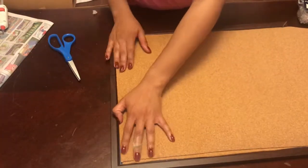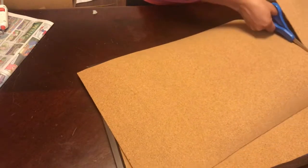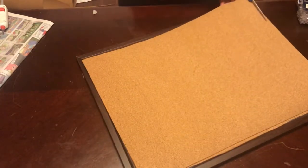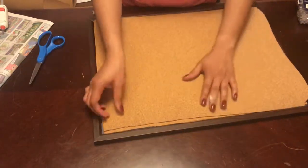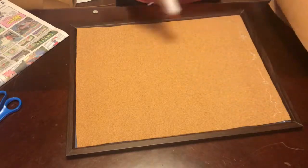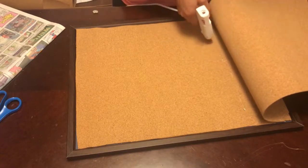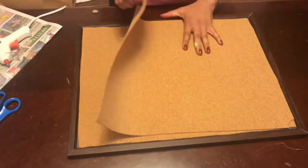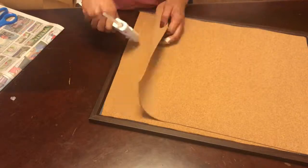Okay guys, so somehow I lost a clip where I glued down the first layer of cork, but I followed the exact same method as you'll see here where I added a second layer. So I would lay down a little bit of glue and then press down the cork and then add a little more glue and press down the cork. And I did it this way because hot glue cools so quickly and it dries, and I just wanted to make sure that the cork actually stuck down.